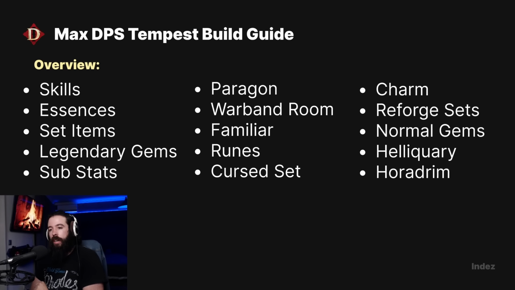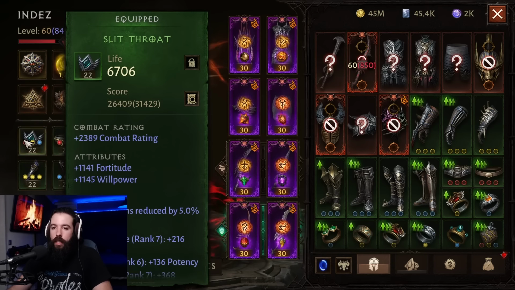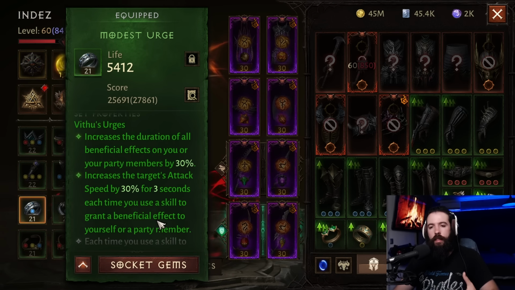Then we're going to go into the set items. On the set items, I also tested a lot of them, and in my opinion, from all my testing, 4 pieces Grace and 4 pieces Vitus pretty much outperform anything that I tried.